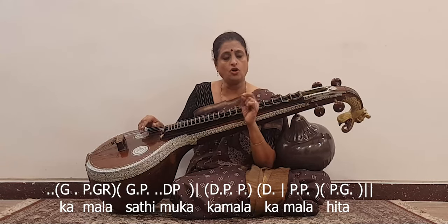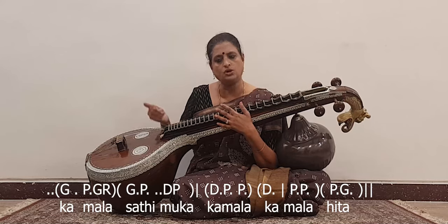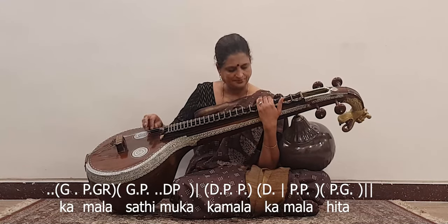So these are the small techniques that need to be employed. This is a very vocal instrument. You need to get the vocals out of the instrument through these kind of small techniques, observing these small techniques, bringing them into your hands.